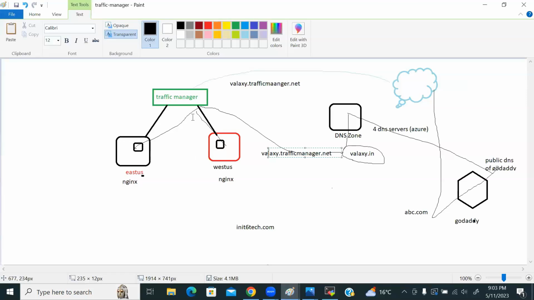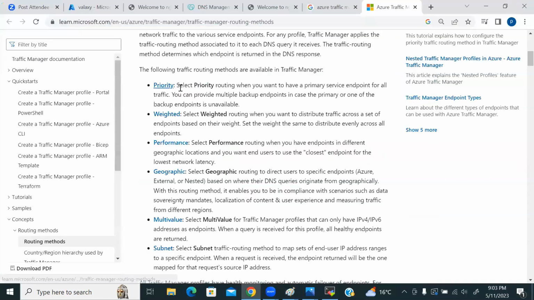If this fails, then traffic should go here. In that case, you can select priority-based routing.